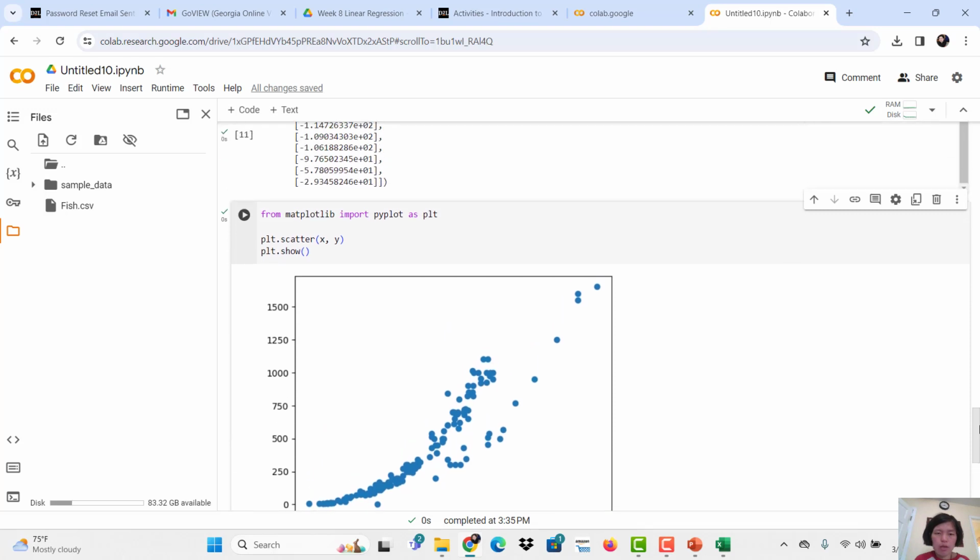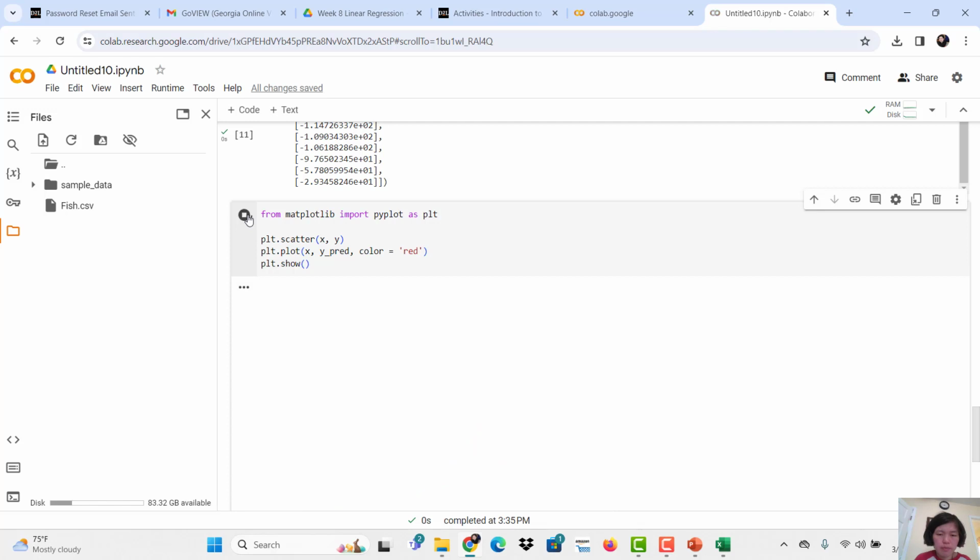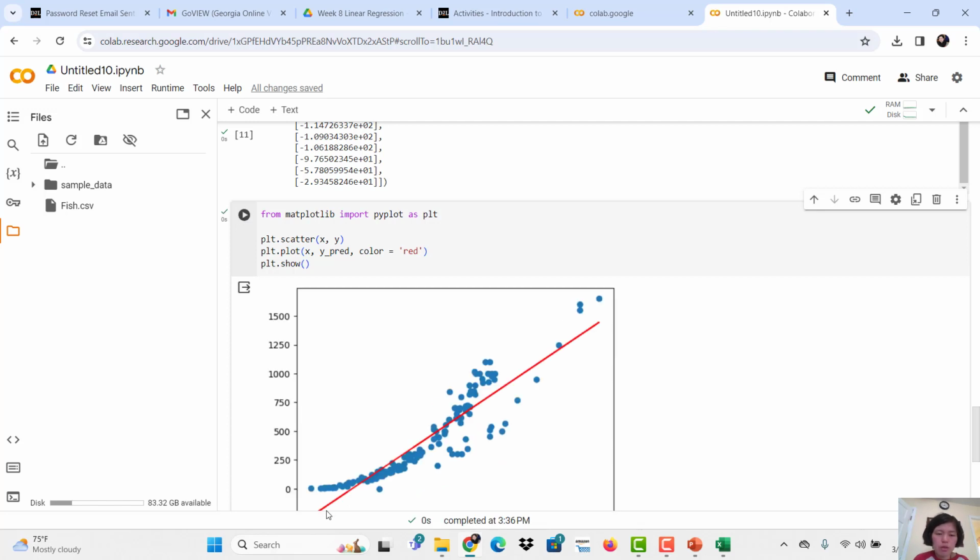And now next, we want to plot the line plot. The line plot uses a function called plot. And the x is still the x, but the y should be the predicted y. Okay, let's see how it works. We can use a different color. Okay, so this is the fitted line for these dots.